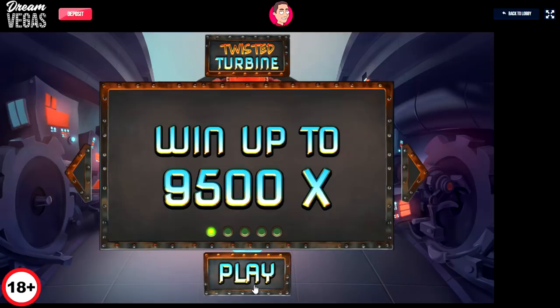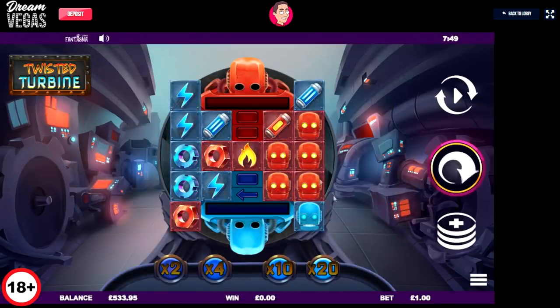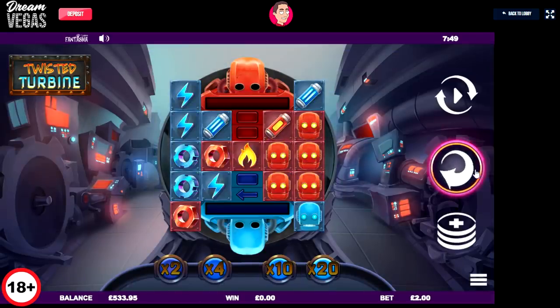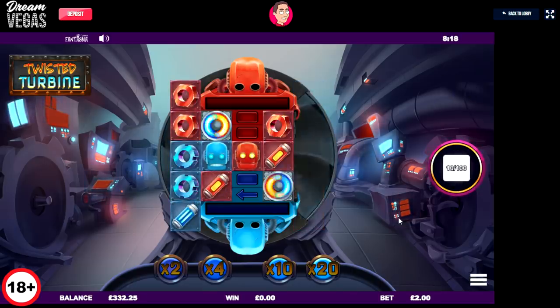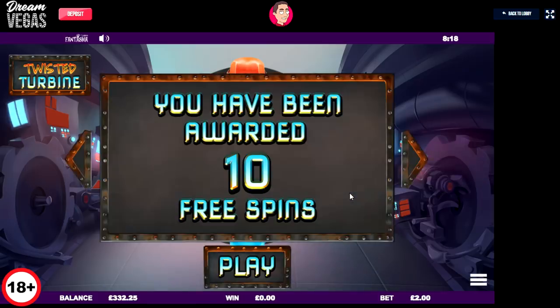This is slot number 7. Win up to £19,000 on £2 stake. Okay, where's the stakes? There we are. We're on £1. Right, that'll do for that. And like most slots, we need 3 bonus scatter symbols. They look like little turbines. Yeah, there it is. Yeah, bonus. Good. Right, that seems quite a good slot, to be honest.